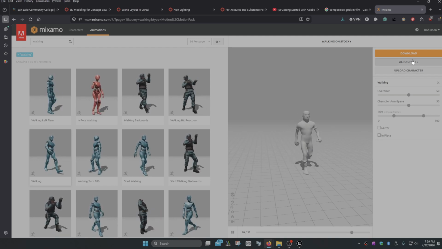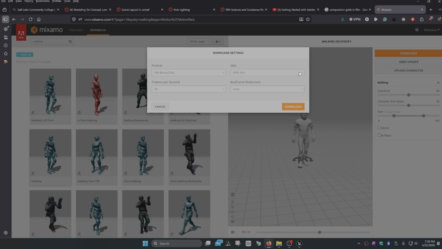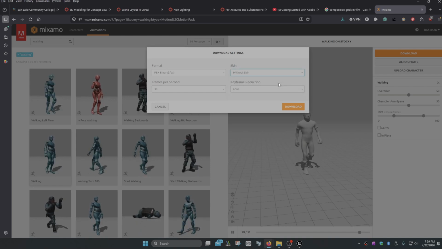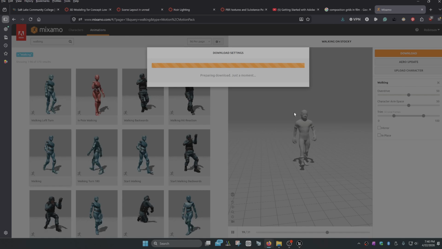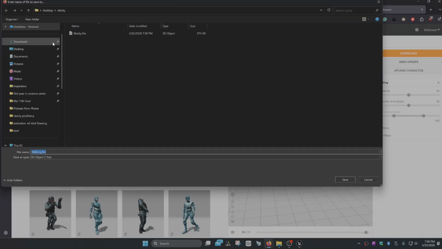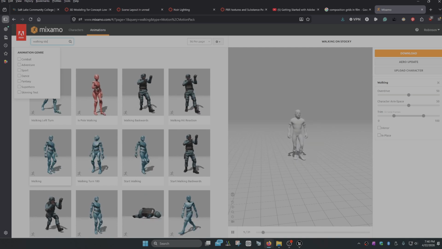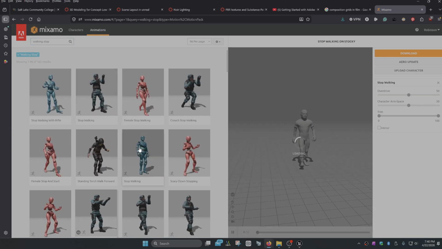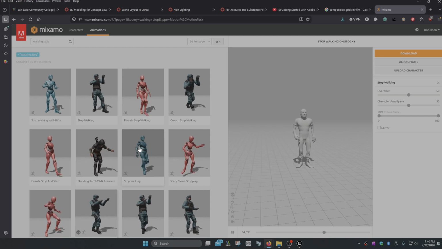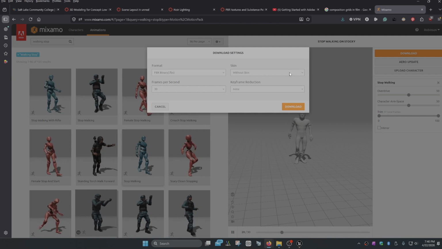So I'm going to download this animation, and this is the important part. We don't want the skin again because we already downloaded, remember? So we'll say without skin and download it. Let's download another one. Stocky, there it is, walking. Let's download another one. Walking to stop, maybe. Stop walking, this one. Okay, there it is. So we'll download that one. I'll try to make it quick here. Without the skin again.